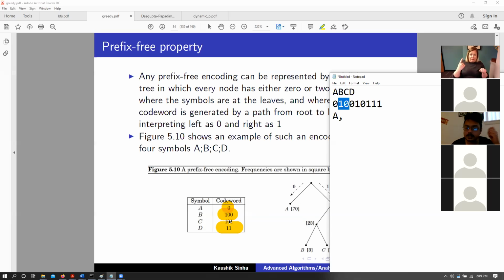So you have 10. 10 can either be B or C. So again, there is still some ambiguity. You look at the next one and you have 100 that ends up being B, right? Similarly, for the next one, we have 1, then 0, then 1, that ends up being C. And finally, we have 1, then a 1, that has to be D, right? So that is how your Huffman encoding algorithm encodes this entire sequence into its corresponding bits. And those variable length encodings have to be different enough such that while you are reading them sequentially, there is no ambiguity between those encoding values.